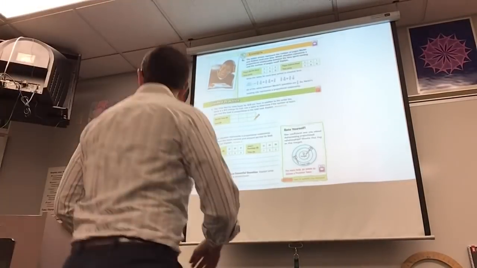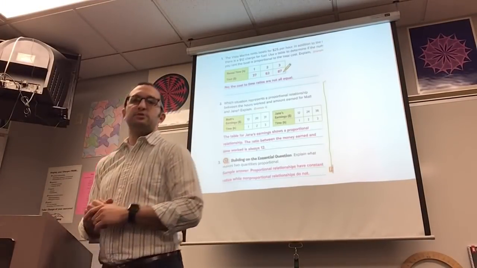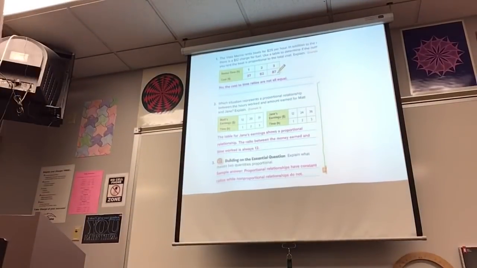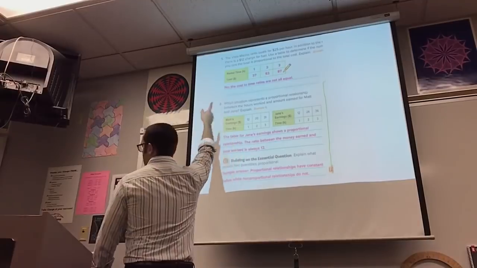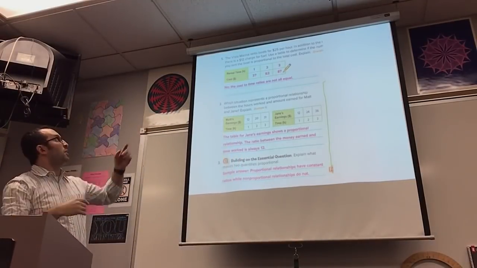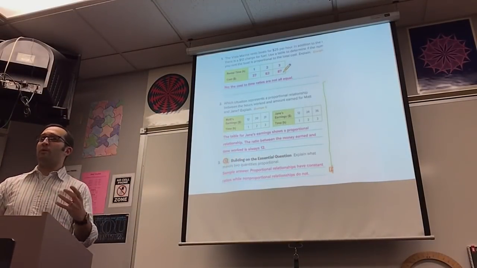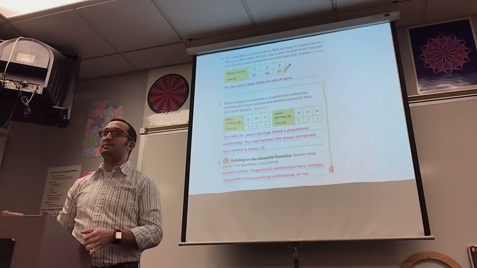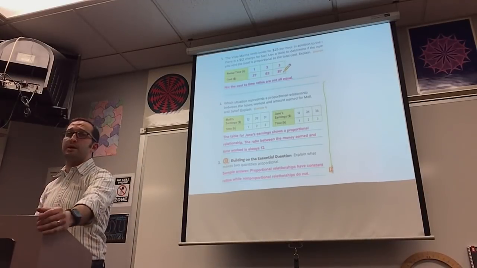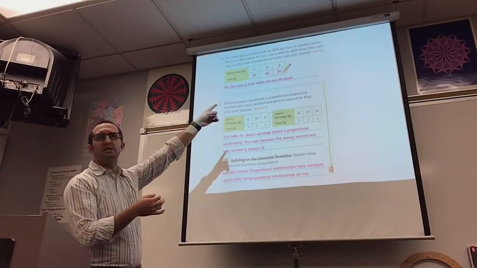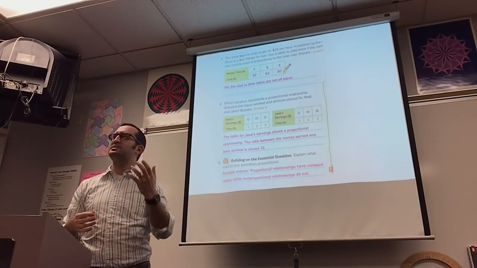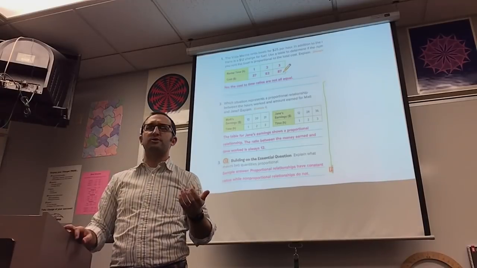Now let's talk about it. These are the 2 I want to talk about. Here we go. So we notice the table for number 1. Remember, we decided before we started that it was not going to be proportional, because of that rental fee, right? It's not going to be $0. So why is it 62 for 2? Why is it $62 not $74?